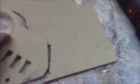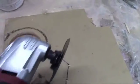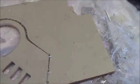So, just like anything else, I use a vibra cutter. It's real easy to use. This is a blade I use. You just go and cut out. Just be careful, there'll be a little melting and stuff, but that's not a big deal.